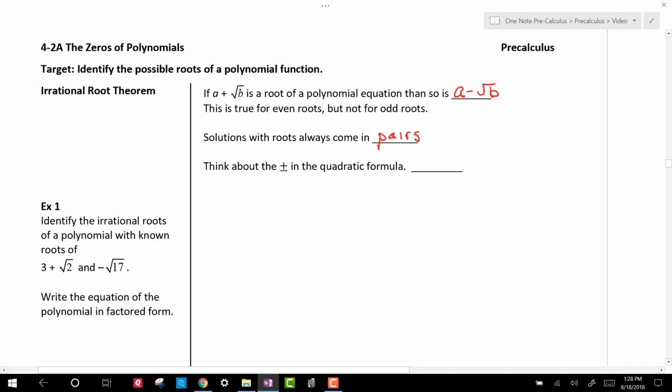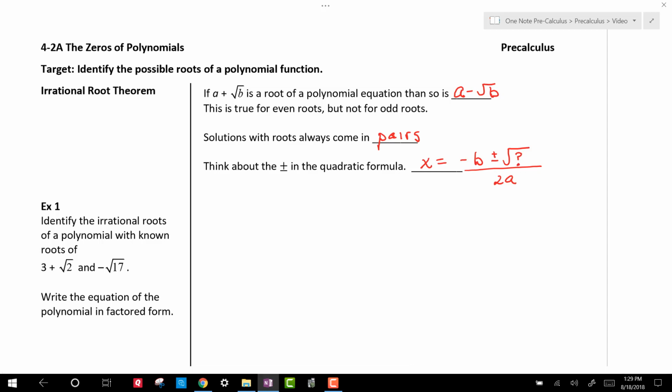And so when you think about the quadratic formula, we have this quadratic formula. It's x equals negative b plus and minus the square root of something. Obviously it's b squared minus 4ac all over 2a. But basically, whenever you have the negative b plus or minus, if there's any number that ends up in here, it doesn't matter what that number is other than 0, you're going to get two solutions. So that's what this root theorem is saying.